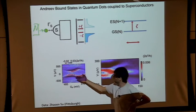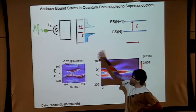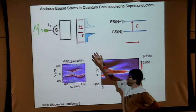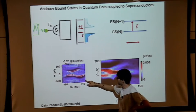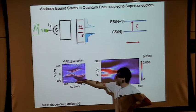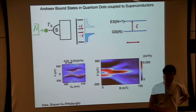So this is what this looks like as a function of gate in a very strongly coupled quantum dot. When it's very strongly coupled to the superconductor, you see this Andreev resonance. This is roughly where the gap is. And inside the gap, there is this winding level that is an Andreev state.